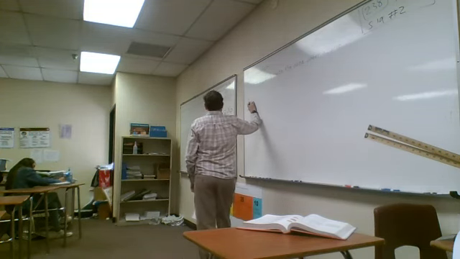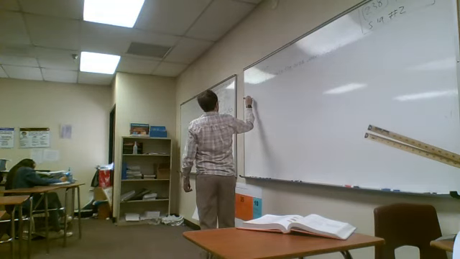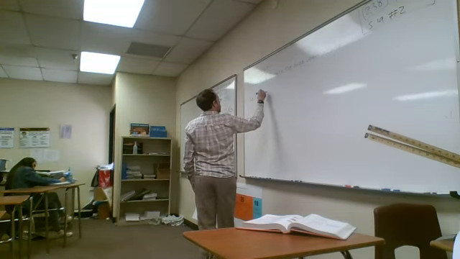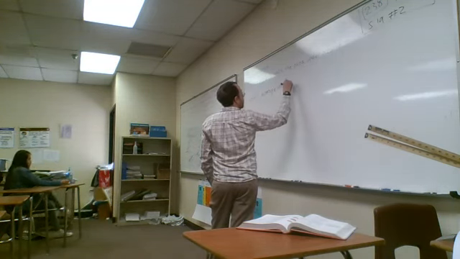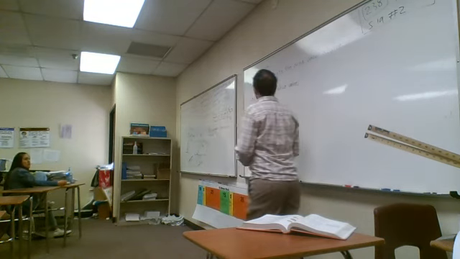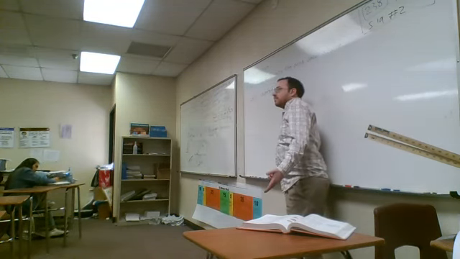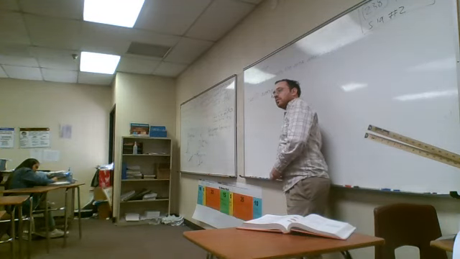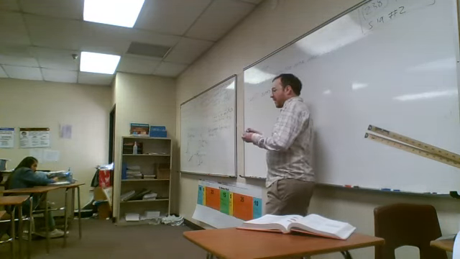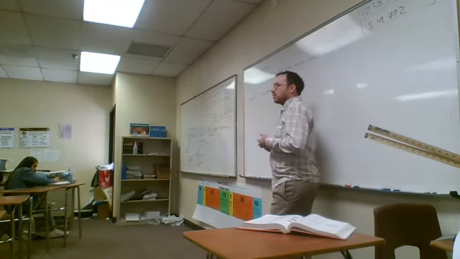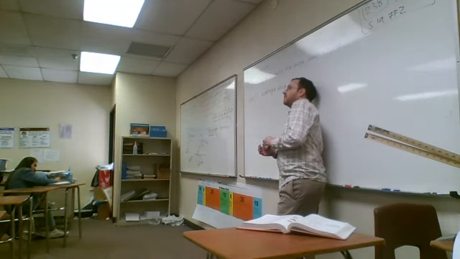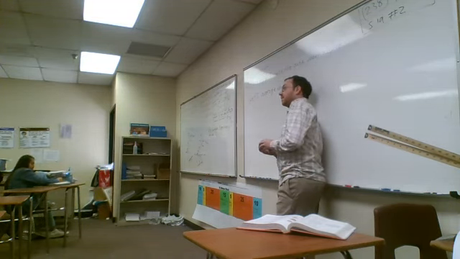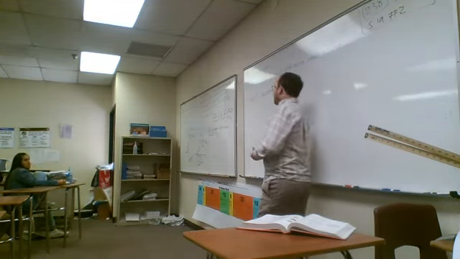Okay, so let's average those values. So how are we going to average them? How do we find an average? Mean average? I know you guys know it because you heard it a few minutes ago. I said it a minute ago. How can we find the average? Add them up and divide by 2. We can add them up and divide by 2.